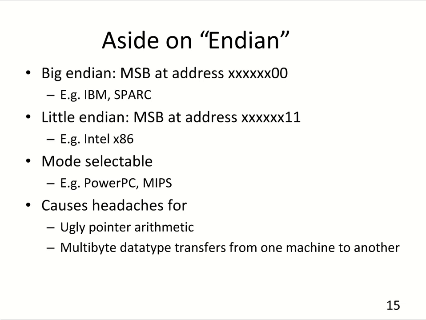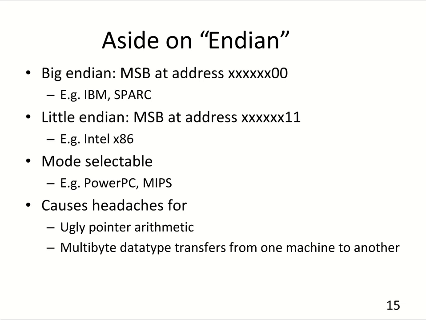So if you were to lay the addresses from left to right in increasing address order from 00 to 01 to 10 to 11, big endian would have the most significant byte on the left, and little endian would have the most significant byte on the right. And there are examples of both big and little endian instruction set architectures out there. Some even support both, including more recent versions of MIPS than what we look at in this course.